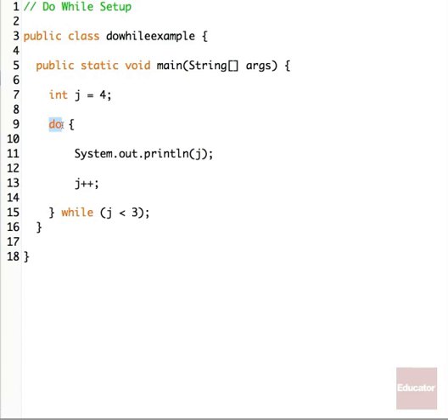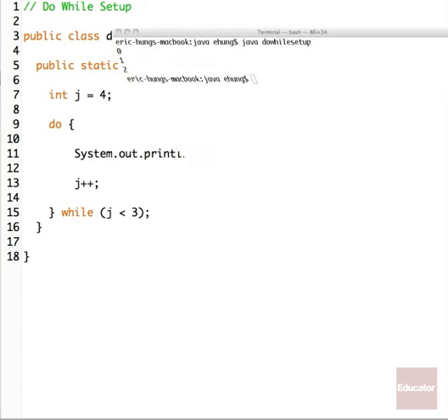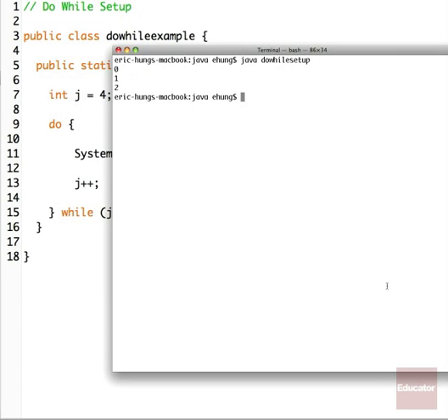And the answer should be yes, because we're saying run the loop as a do-while loop. So we want to run that system out statement at least once and then evaluate whether the counter should quit the program or not. So let's see what we get here. All right, java DoWhileExample is the name of the program. And when we run it, notice how it runs once, gives us the 4, and then quits because 4 is greater than 3. So that's a good simple example of what a do-while loop can do.